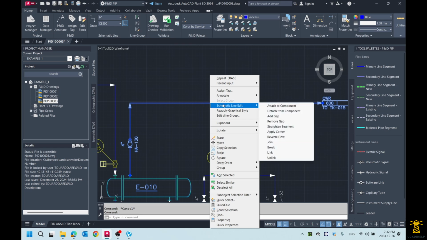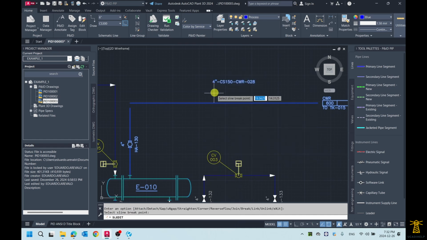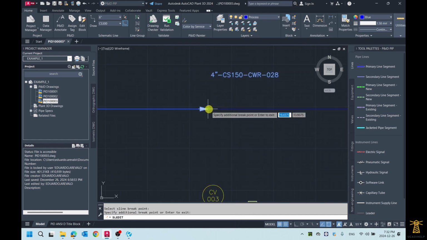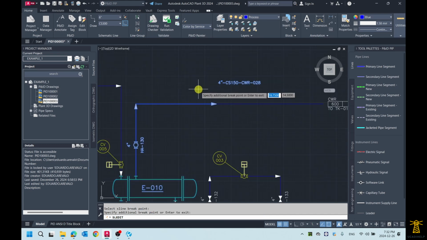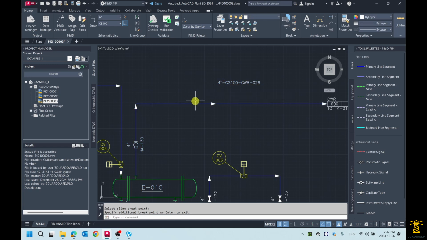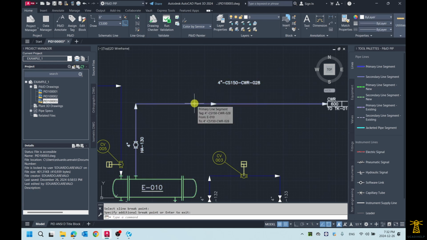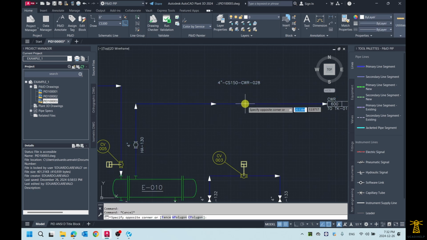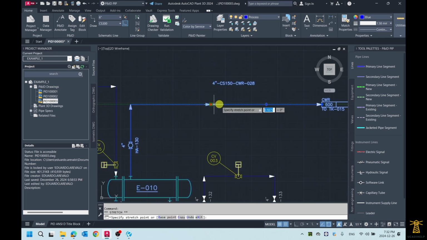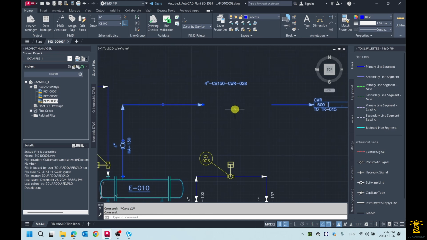You can again enter to schematic line edit. You can select break, and you are going to select a point here. What this is going to do is to break the line statically. It's going to maintain the relationships. Now, for example, if I right click, you're going to see that it's still a line group, but now I have two segments, different segments. So I can separate this from here. It's still the same line, so that hasn't changed.